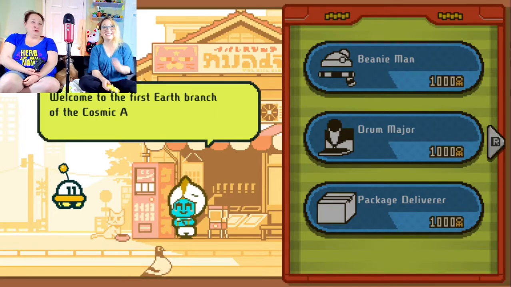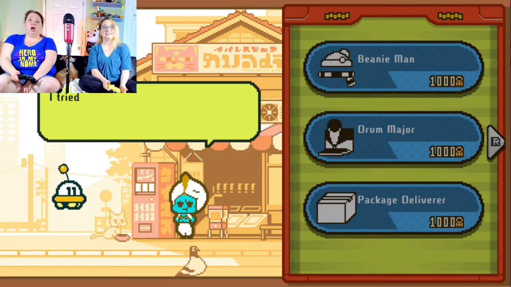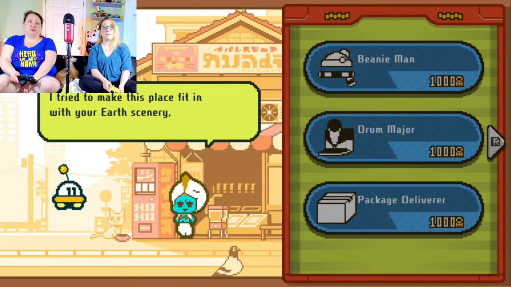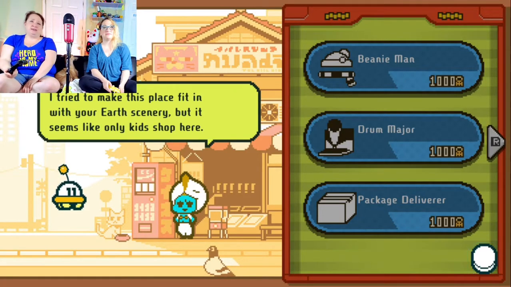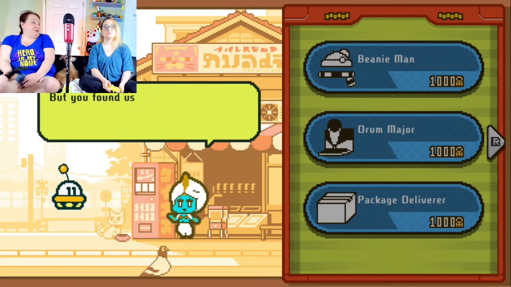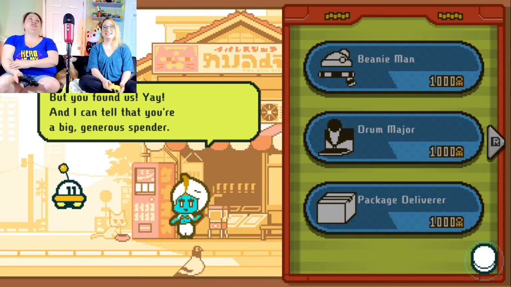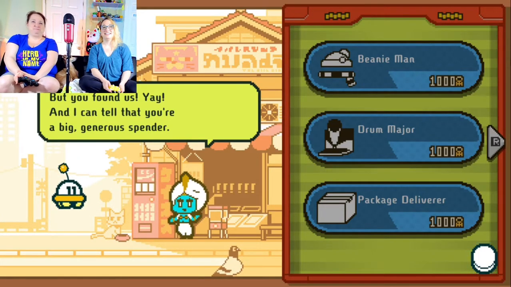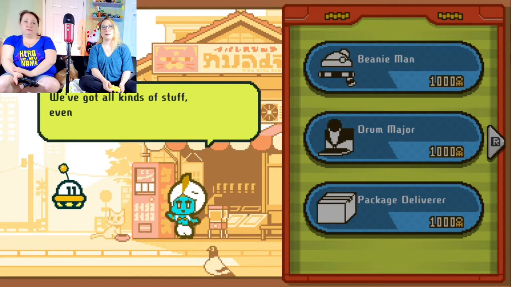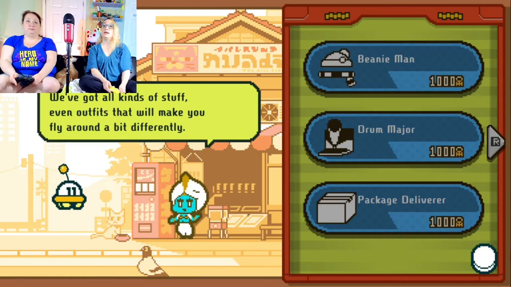Welcome to the first Earth branch of the Cosmic Apparel Shop. I tried to make this place fit in with the Earth scenery, but it seems like only kids shop here. I think it's a girl. Pigeon. I think so too, but maybe he's just has protection. Yeah. But you found us, yay! And I can tell that you're a big, generous spender. We've got all kinds of stuff. Even outfits that will make you fly around a bit differently. Oh my, that's too much.